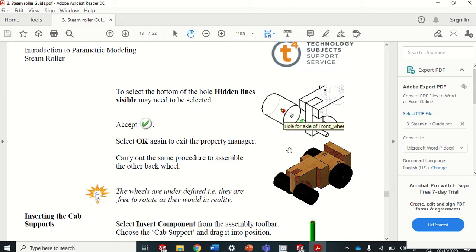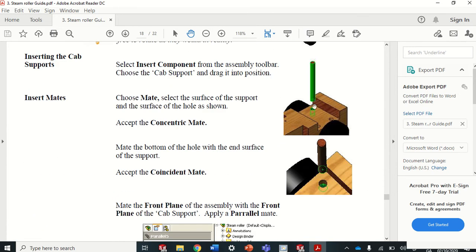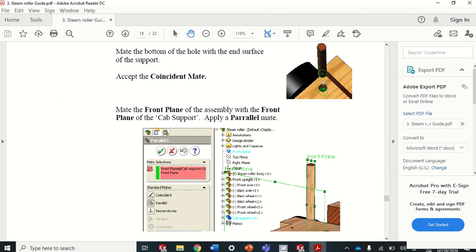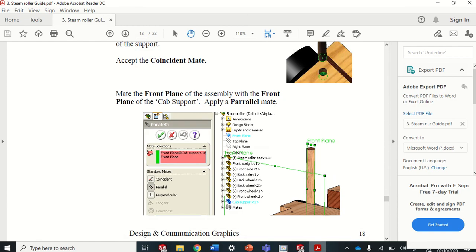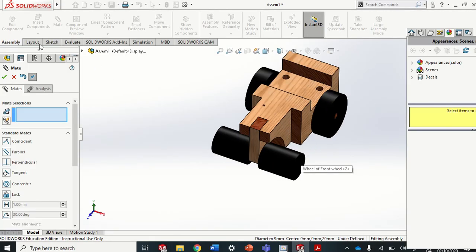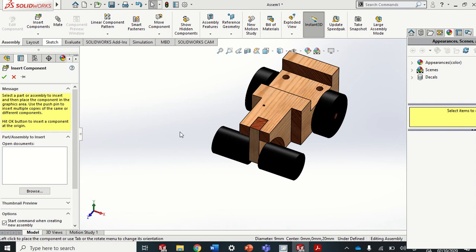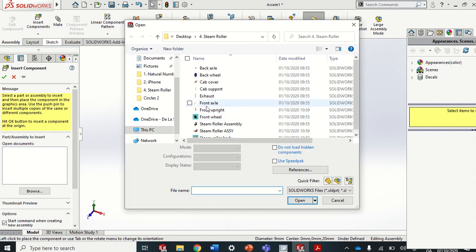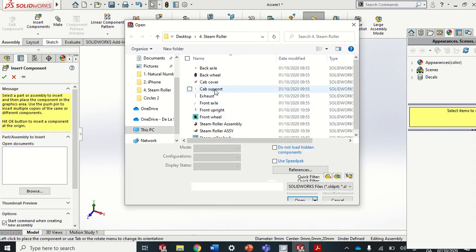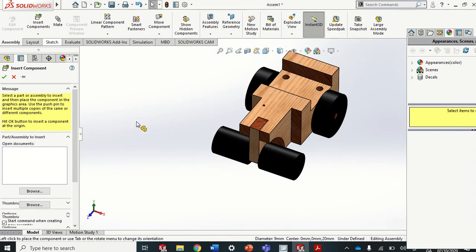Next on the agenda is the 4 uprights here. So same again, concentric mate, and then a coincident mate with the 4 circles. Okay, so insert components. Now we need 4 of them, so I'm going to try copy 4, see if I can successfully do it. So cab supports, open.